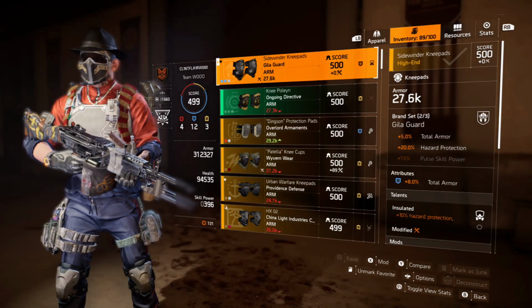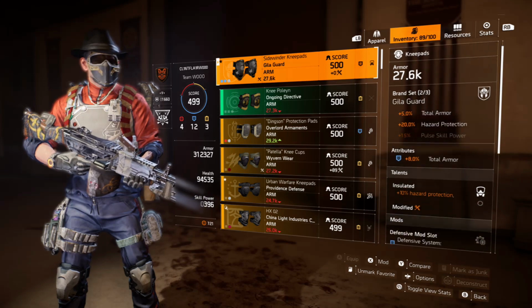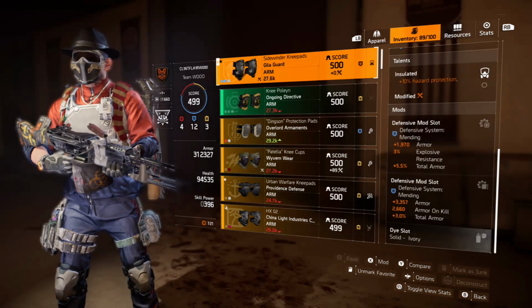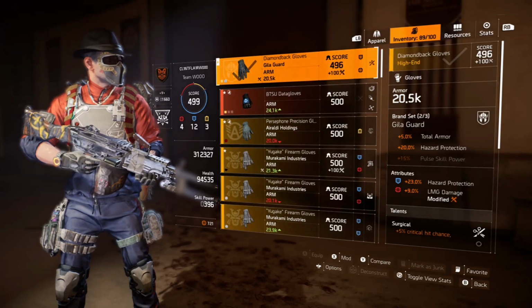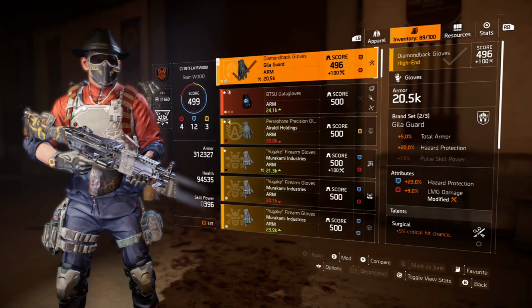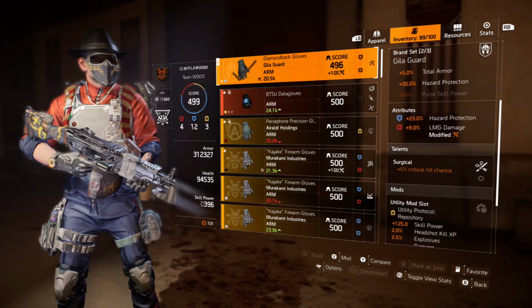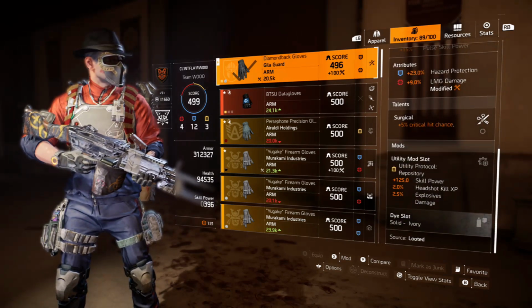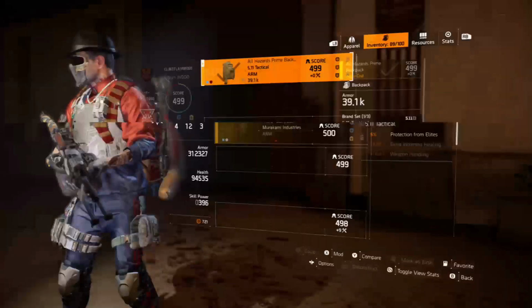The knee pads, total armor, hazard protection, nice. Armor, yeah, hazard protection again, just stick it on there, it helps. And 2 armor, total armor mods as well, just for good measure. Gila Guard, the second piece, which is 23% hazard protection, 9% LMG damage, surgical critical hit chance, yeah, yada, yada, yada. And skill power, headshot kill XP, and explosive damage on there as well.